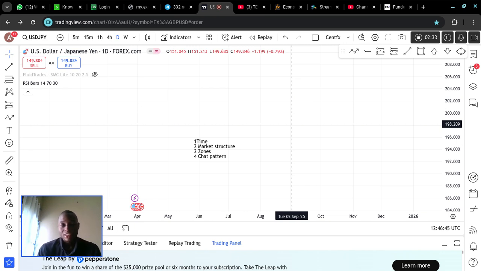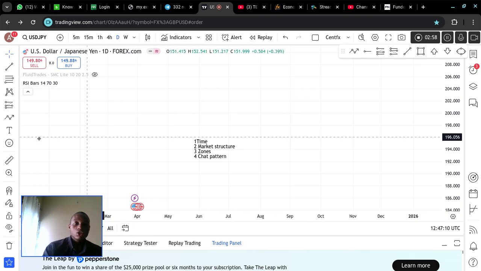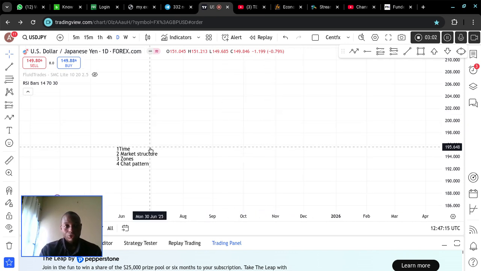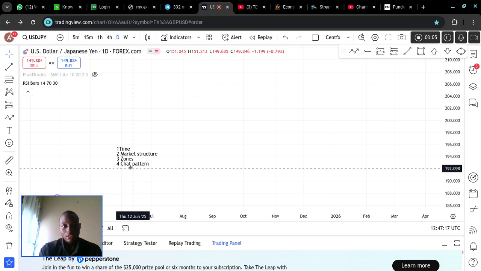The last one is chart pattern. Why is chart pattern so important? Because whenever the market is at your zone, you have to identify the market structure. You have to first of all know what makes the market move on. The things that make markets move on are the chart patterns. It gives you what will make the market move on, and then when to spot your entries, when to step into the market for a buy or for a sell. So now let me quickly give you a simple example from market structure to zone.